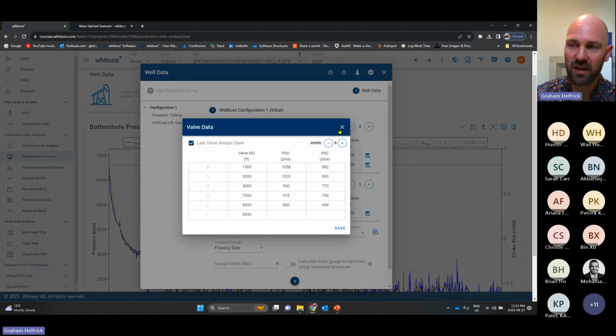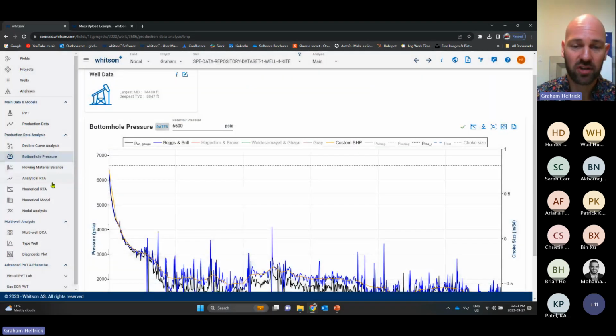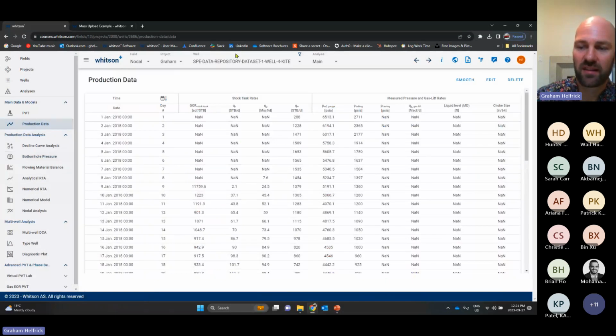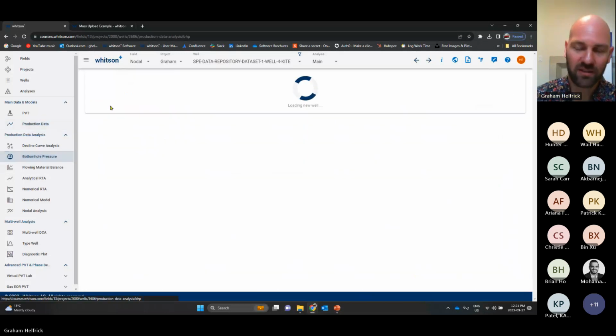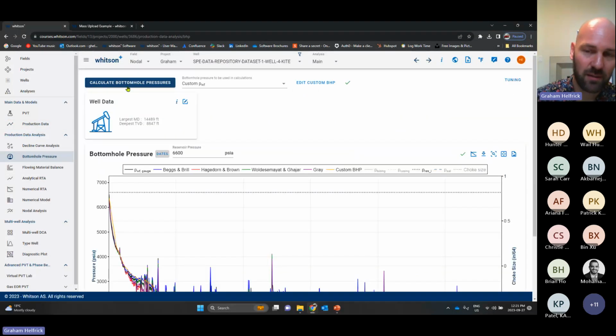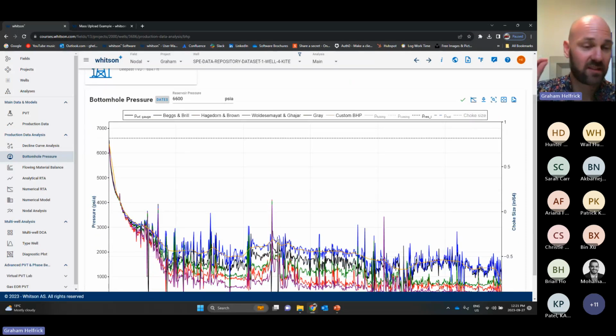The depth, open, close pressure. And in the production history, we have the historical gas lift injection rates. So we have everything we need, right? As soon as we clicked this button, calculate bottom hole pressure, the answer is yes, it is accounting for all of that to predict the bottom hole pressure.